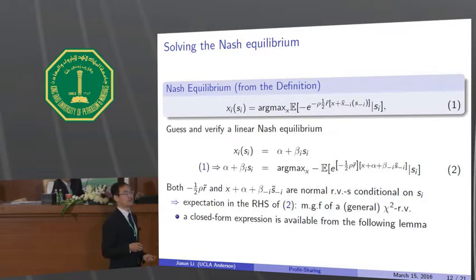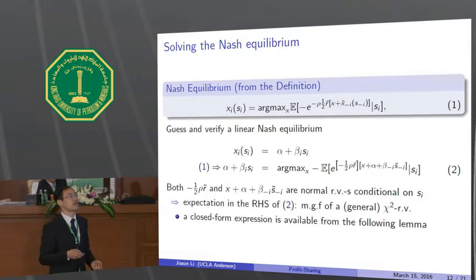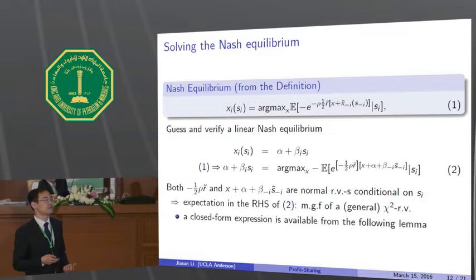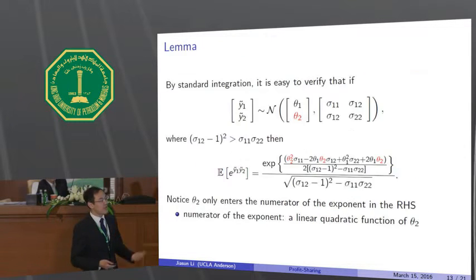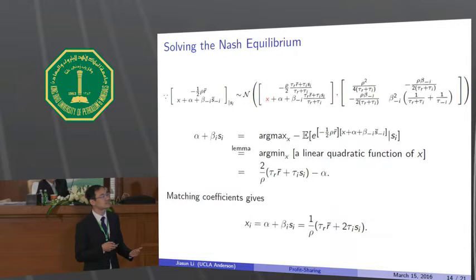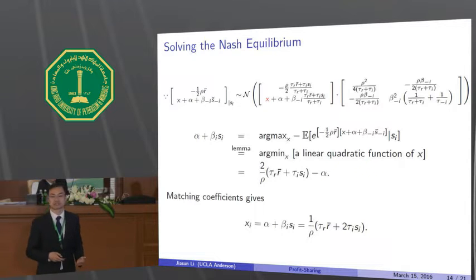And if we calculate the expected utility under this case, basically the maximization problem that we'll be having is to maximize the expectation of the exponential function of the product of two normal variables. So it looks very like a moment generating function of a chi-square distributed random variable. And if we do the math, we can show exactly that the profit sharing rule would look like this.